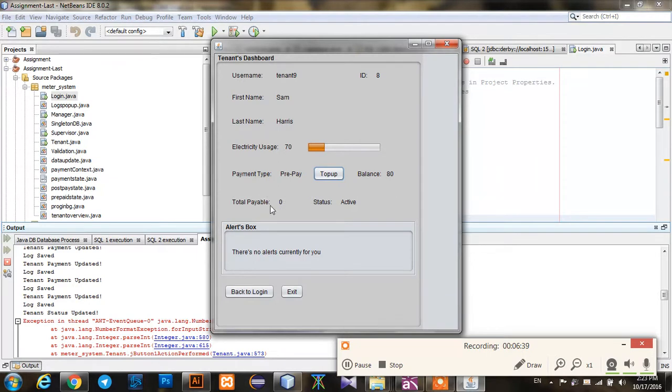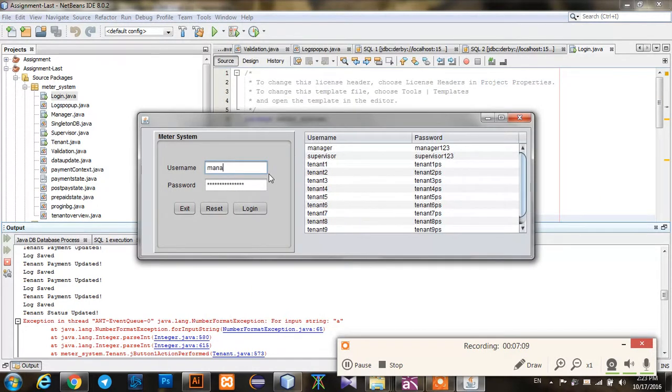Your balance is 80 and your electricity usage is 70. That means you don't have any total payable for now. But later on, if you exceed this amount, if you bring this to 100 and your balance is 80, this is going to be calculated automatically and you will be given 20 payable here. This is also using the absolute math library for very rigid and clear logic. So now that we're clear about this, let's go to the manager.